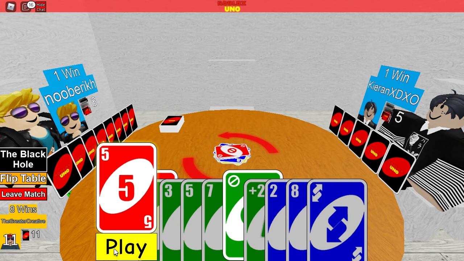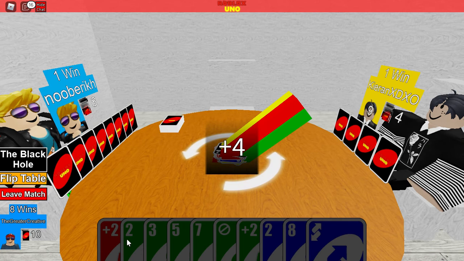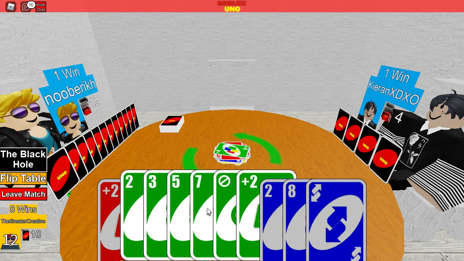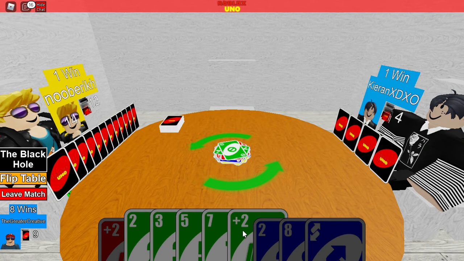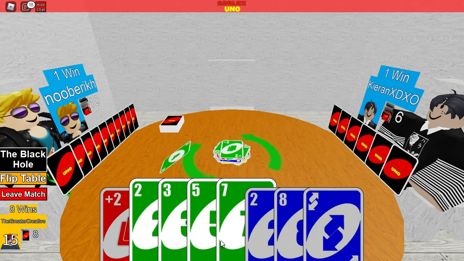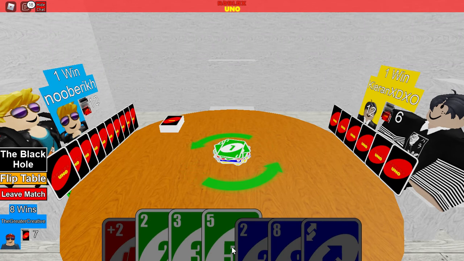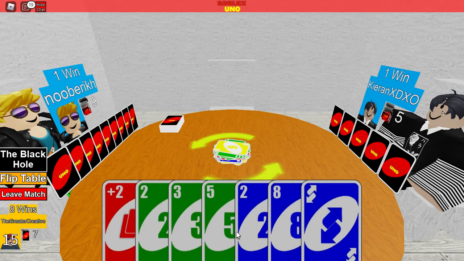I want plus 2 to see how I got 5. Oof, plus 4. Well, that guy's on 4 cards, so skip him. And then we'll plus 2 him next round. And 7. Lucky number 7. On 7 cards, and we played a card number 7. Ah, to yellow.